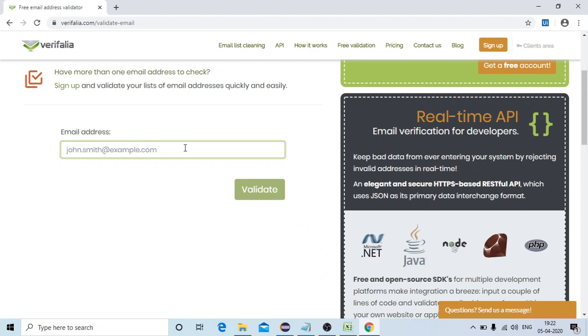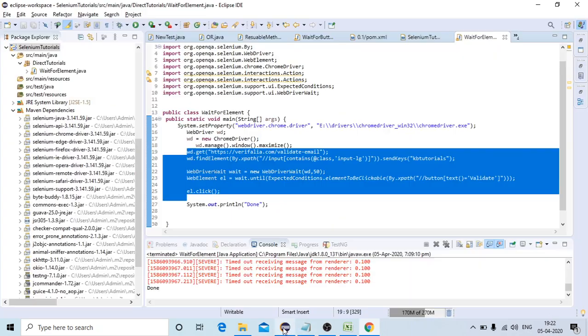In some applications, in the backend they do their own verifications, like is it a Gmail, is it a Hotmail, and does it actually exist in Gmail or not. In that time, they take a few extra seconds for this element to be available, and then we can click on it. So in that kind of scenario, how can we automate? For that, we need to use explicit wait, especially for the clickable conditions.